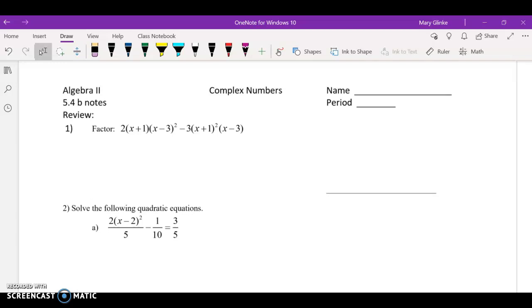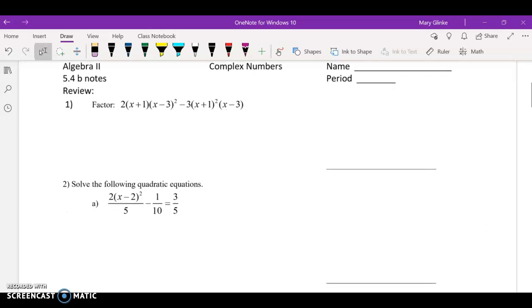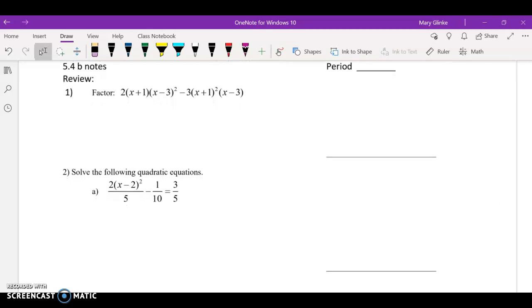Today we're going to review complex numbers and do some other applications of them. So our first couple of problems here are just meant to be a review for other things. So take a look at numbers 1 and 2, and if you haven't had a chance to try them already, pause and try them yourself first, and then come back here and see if you agree with how everything went.